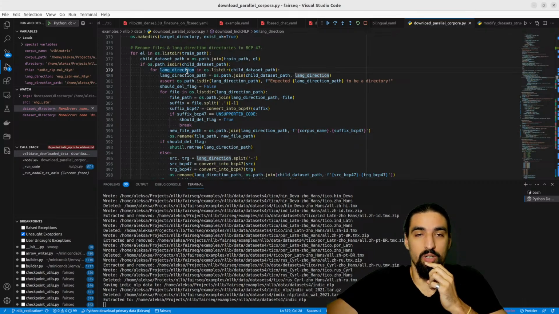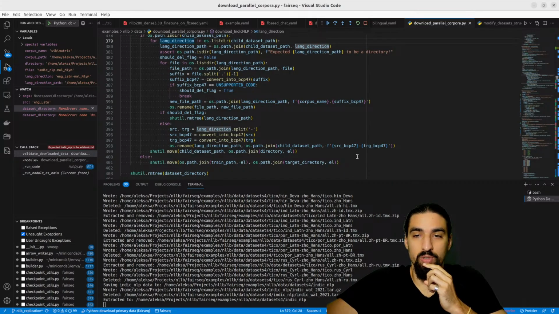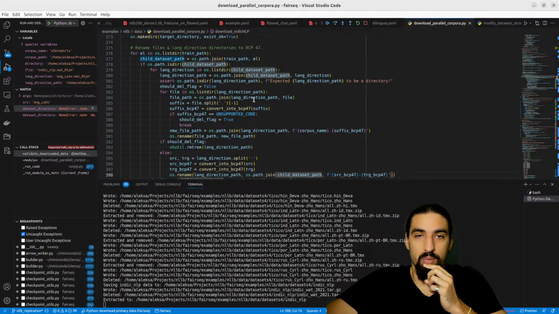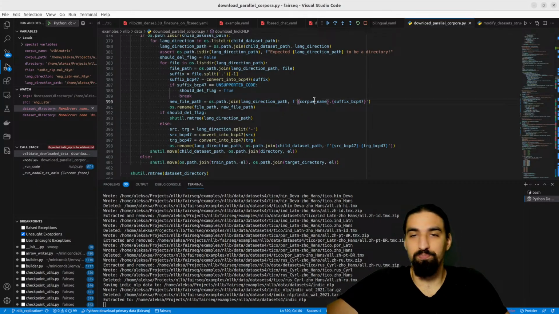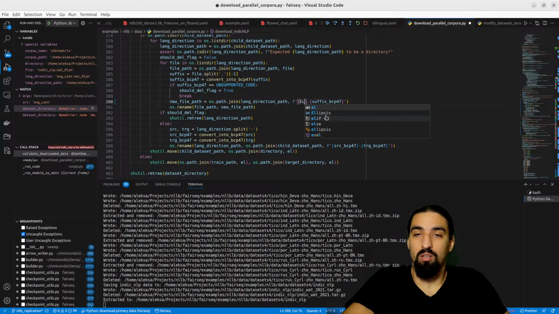Let me see, language direction, blah, blah, blah. And then we rename this to this. And then we move this child dataset path element. So the name should be element if we want to be precise. So maybe something like, in this particular case, element and then corpus name.